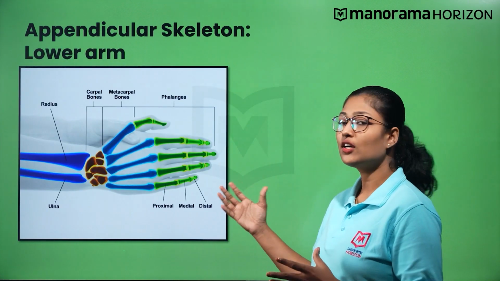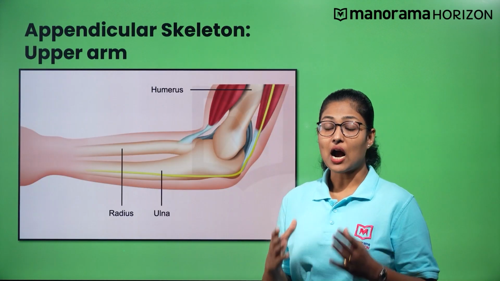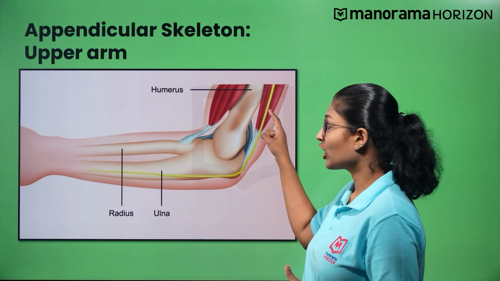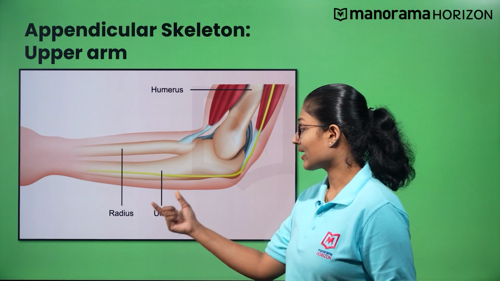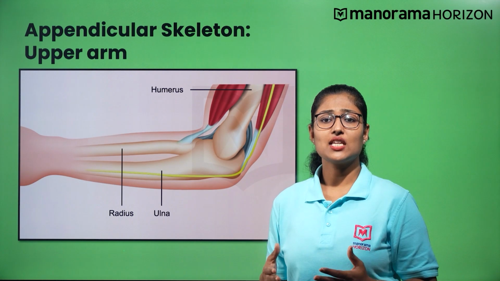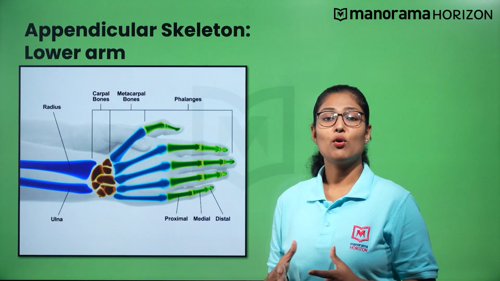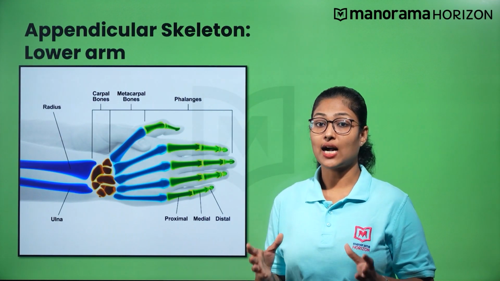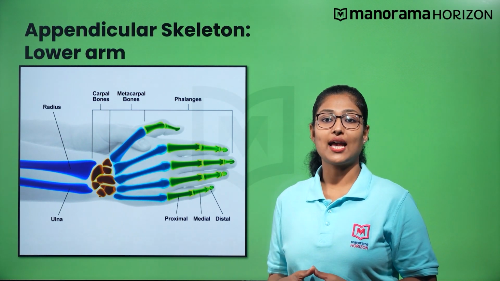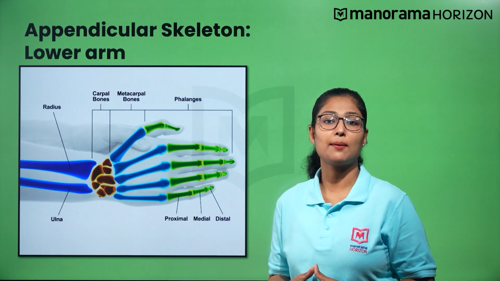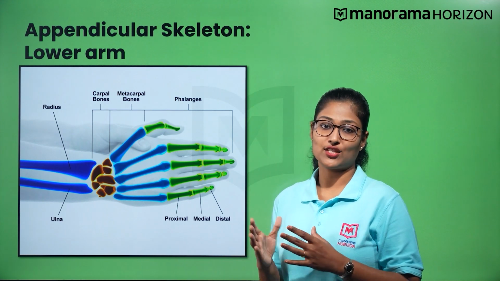Each limb has 30 bones. Let us check the number of bones in each arm. The upper arm has 1 bone, that is the humerus. And the lower arm has 2 bones, and that is radius and ulna. The distal end of the humerus articulates with the radius and ulna to form the elbow. The wrist bones are 8 in number and known as carpals, arranged 4 in each row. The metacarpals are the palm bones and the human body has 5 metacarpals in each hand. If you check the finger part, there are 14 bones named phalanges.